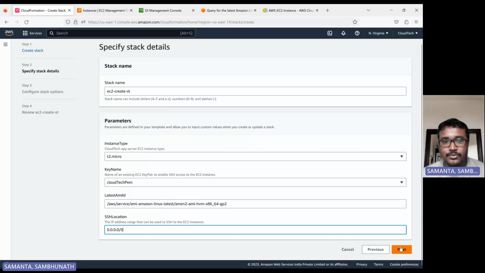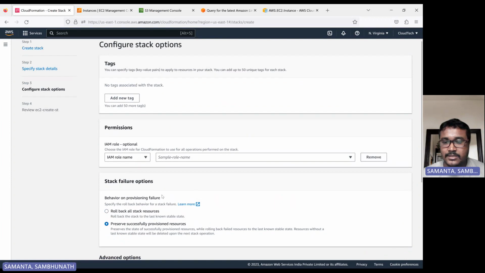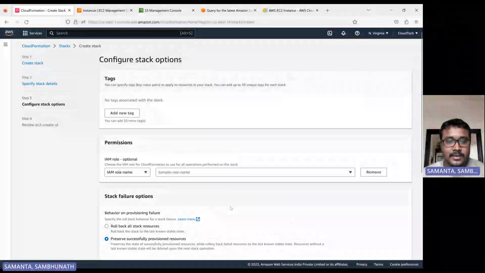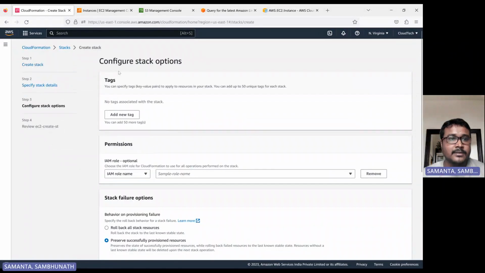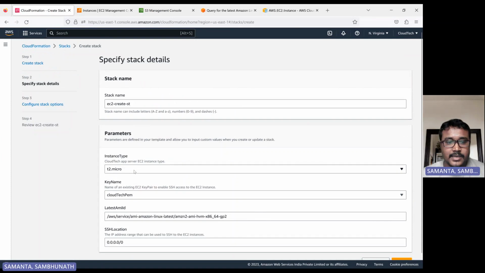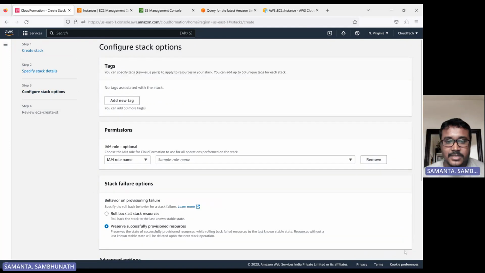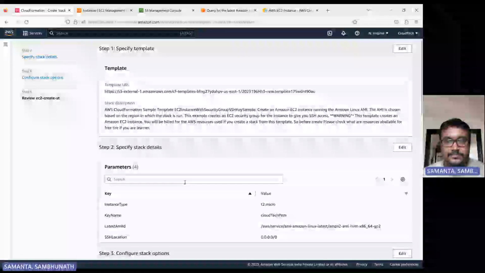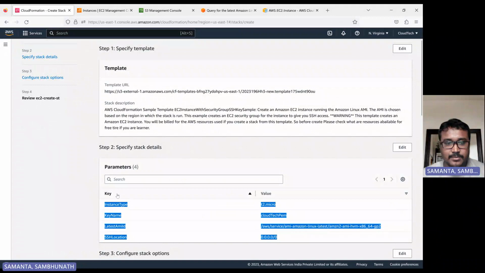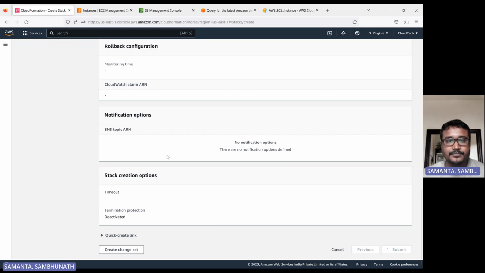Let's go to the T2 micro option, and here is the rollback option, so that we can retry. Let me do one thing here. Select it. Can we go back? Okay, once you select it, you cannot unselect. Okay, no problem. Let's see how it is. This is the preview mode it is displaying. Okay, guys, if you go down, let's submit this.